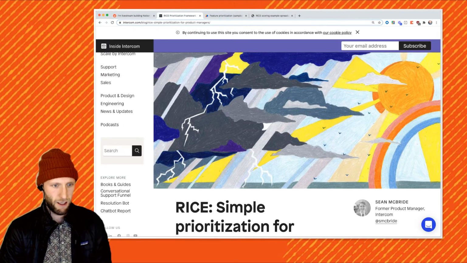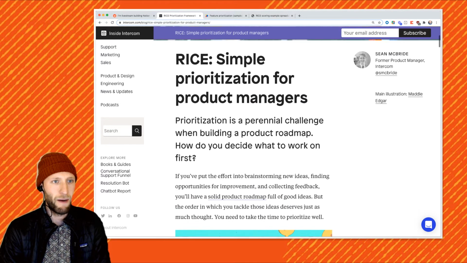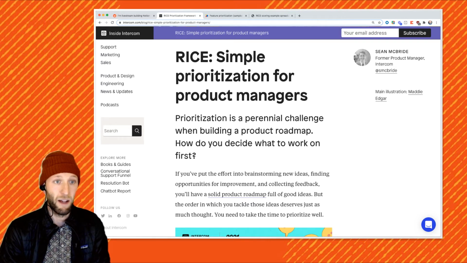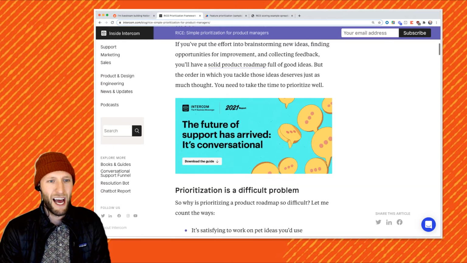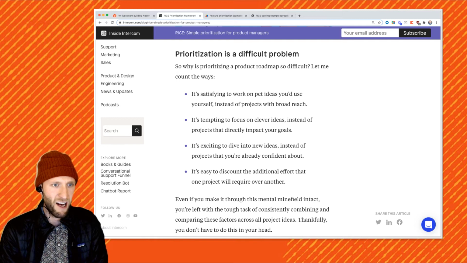So what is RICE? It's a way for teams to think about their features that are coming up and to decide on the right ones to develop. This was created over in Intercom's product management team. And what they're really trying to design for is not to develop features around gut or the loudest person in the room, but to be really thoughtful about what you're delivering.